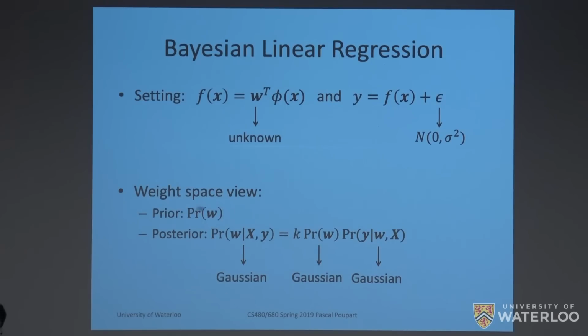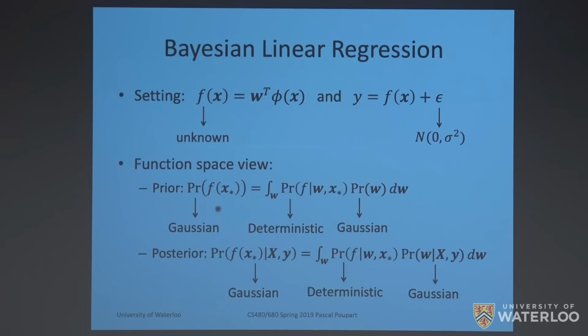Right? So here we start with a prior distribution probability of W, and then we computed a posterior distribution that was then dependent on the data that came from the multiplication of the prior by the likelihood. And when we worked with Gaussians, when we made everything a Gaussian, so for instance, when the prior is Gaussian, the likelihood is Gaussian, and the posterior is also Gaussian. So everything was beautiful in that sense. Okay, so this is just a recap of Bayesian linear regression. And when we discussed that, we focused on weights, because the weights were the unknown, and I'm going to call that the weight space view.